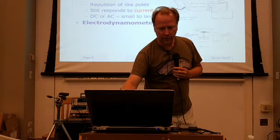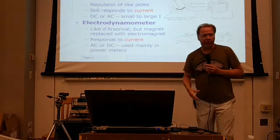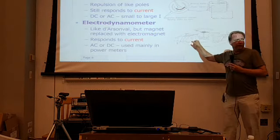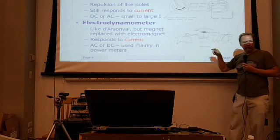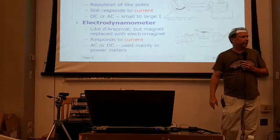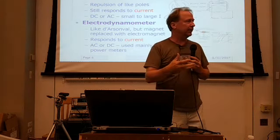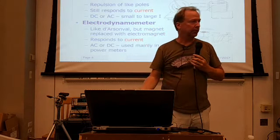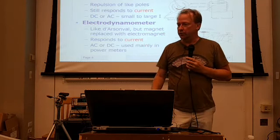And there's another one, an electrodynamometer. Like the d'Arsonval movement, it has a moving coil, but it doesn't use a permanent magnet. It uses an electromagnet. Everything's kind of all in series here. And I've come to learn that these are mainly used in power meters. It's just another type that's out there, but you're likely not to find them on a Hamfest table or a flea market table. I just want to mention those because you might see them in the wild.